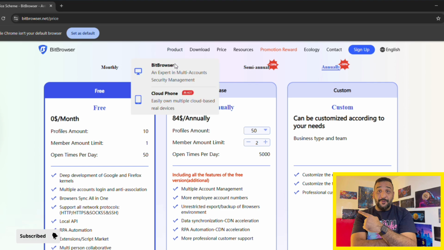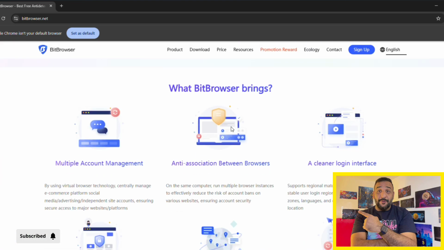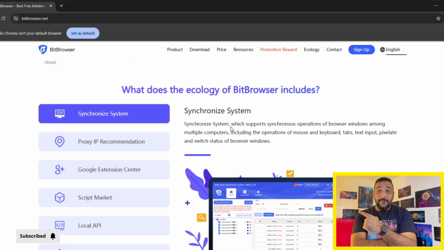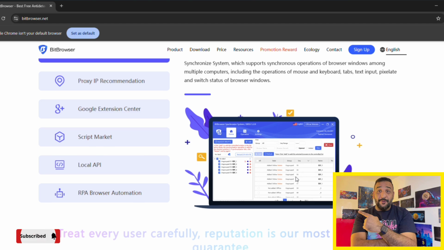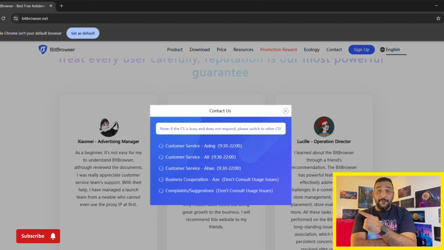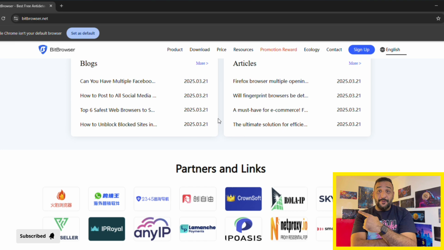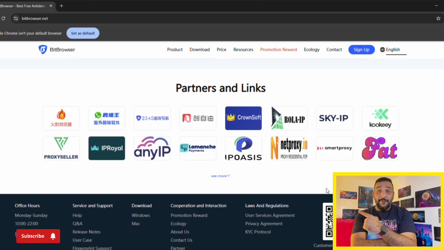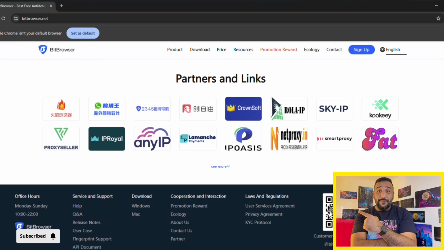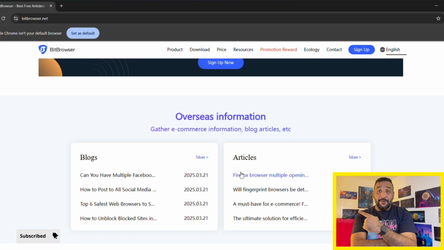Let's go to the product, and then we will see the features, which I already told you some of them. Here it's showing us how many profiles you have added. They have chat support if you happen to need them, want to talk to customer service. Most of the people over here, you can just click and talk to them. And a lot of other big companies are using this browser as well as a partner. You can use the QR code for the WhatsApp chat service and Telegram chat service. Download the app and it will take you straight to them.